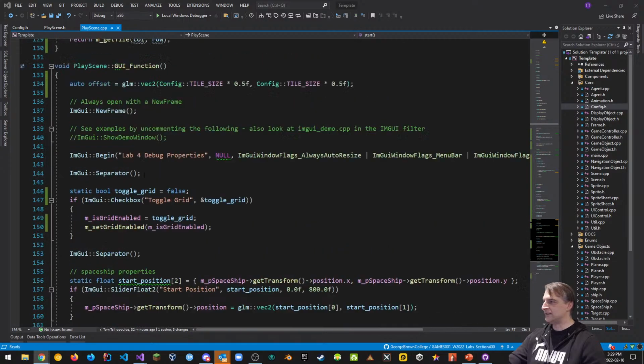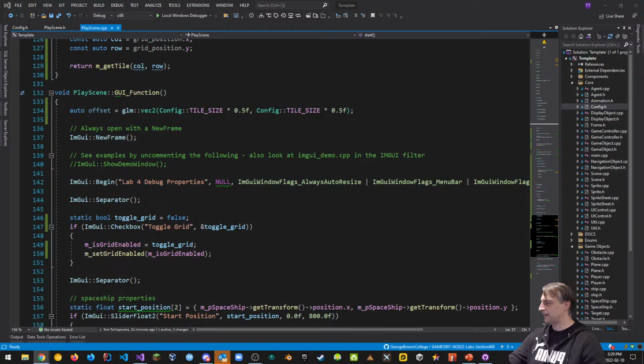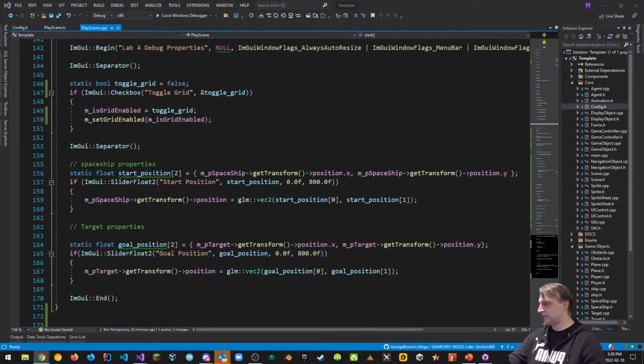And I need to use this offset again, right? So how does this work? Start position is the spaceship, but instead of it being the actual position in world space, I want to get the grid position that I set. So instead of get transform position, let's use grid positions now when I move stuff.